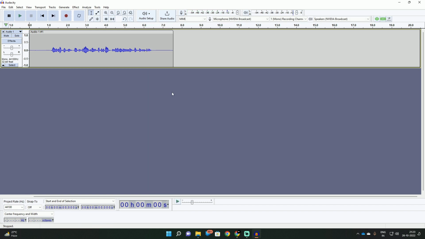So this is kind of the track we have, and now we will see what we can do. So the first thing here is, if you want to trim this track a bit, just select the part that you want to trim and then press Control X to trim it. So you can just cut it like this and that goes off. So we will press Control Z to bring this back.